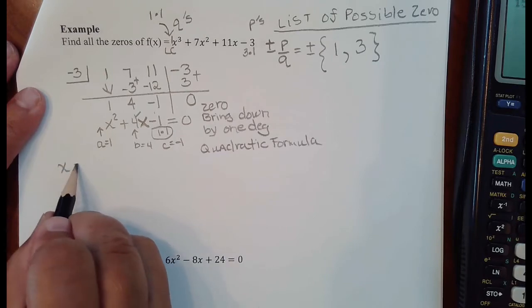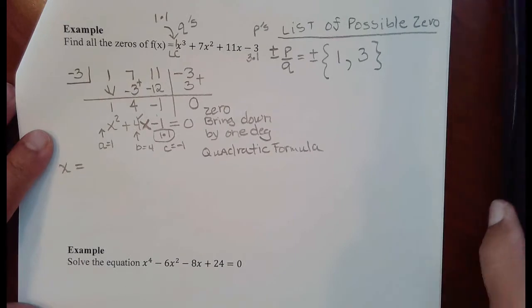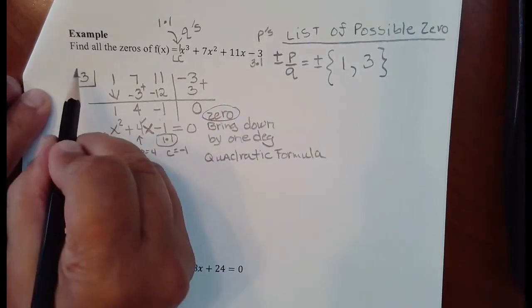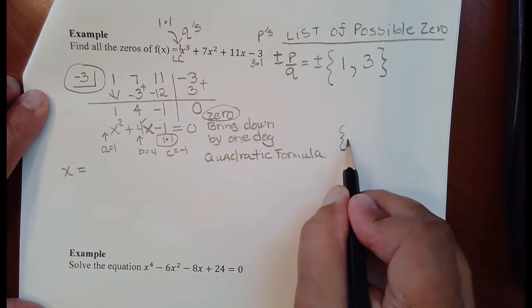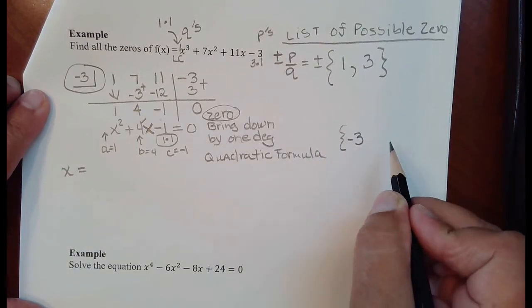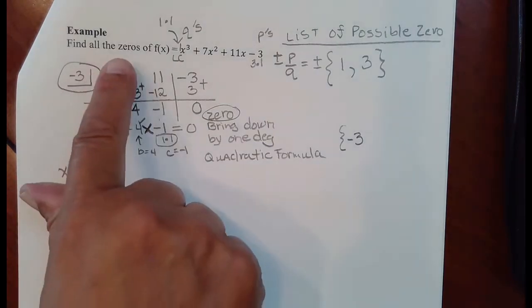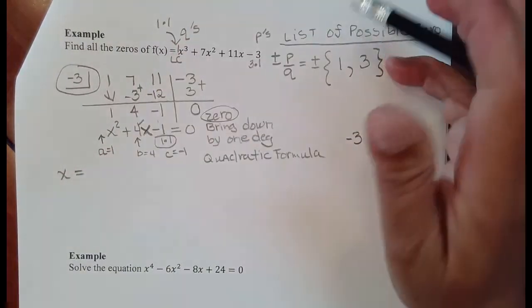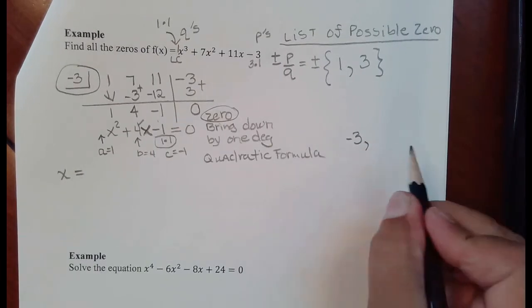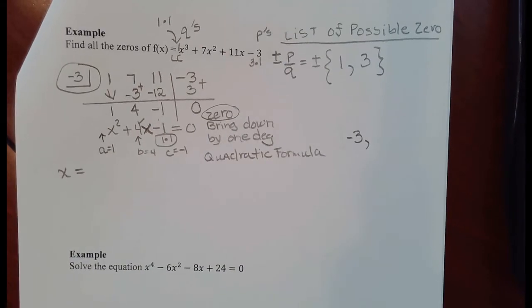Okay, so looking for the other two solutions. Right now, because this is zeroed out, we know that -3 is one of the zeros. So why don't we keep track of it over here? So it's -3, that's a 0. And really, to tell you the truth, if they're using the terminology called zeros, we really shouldn't even be putting it in a solution set. We're just listing the numbers that when plugged in here create a 0.